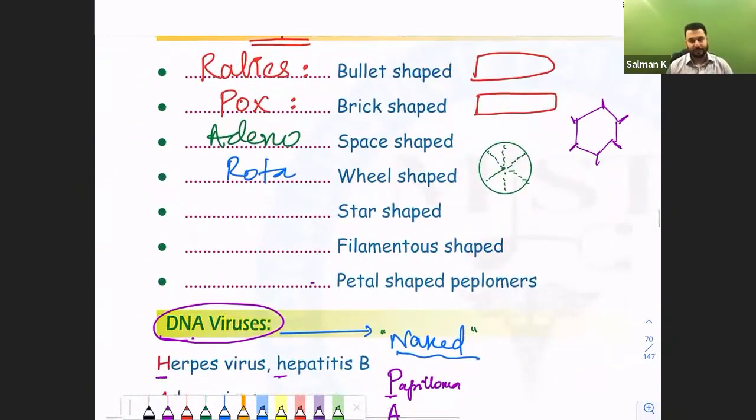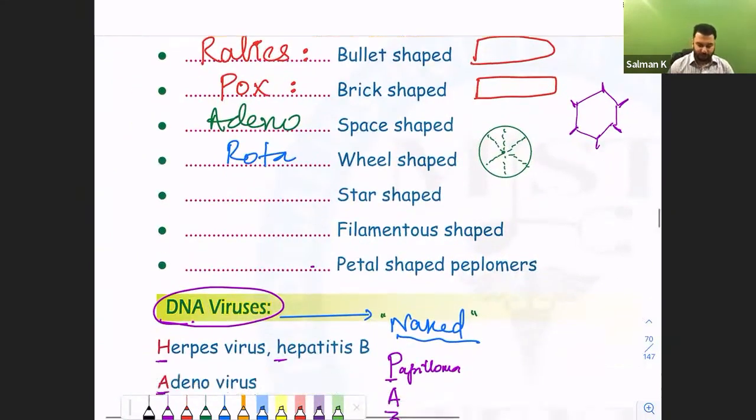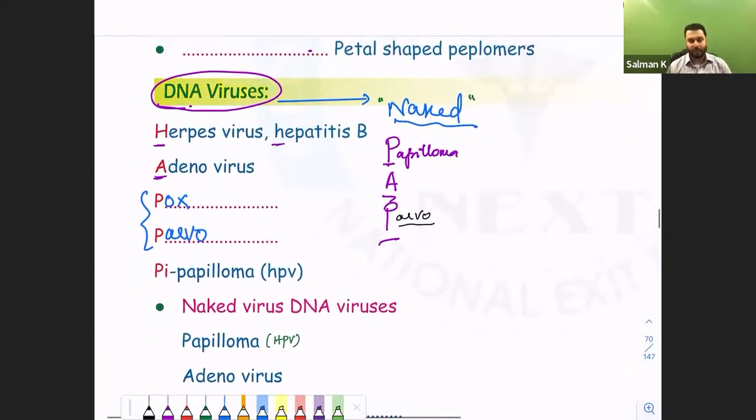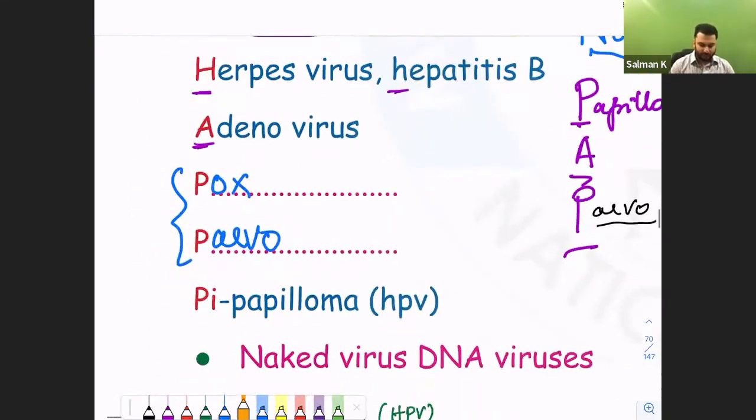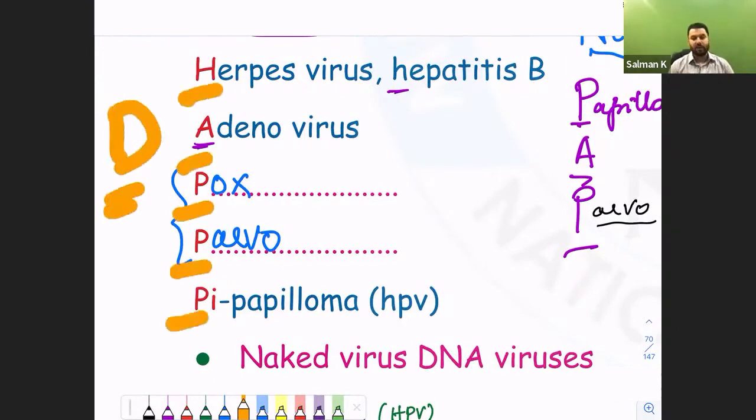Shapes of viruses, etc., you should have a look at them later, each one of them. They are the description. Now, first of all, you should all recap this word: HAPPY. Why are you supposed to know the word happy? Happy are the DNA viruses. Anybody else apart from the happy word has to be an RNA virus. So happy is the DNA viruses, and everybody else are the RNA viruses.